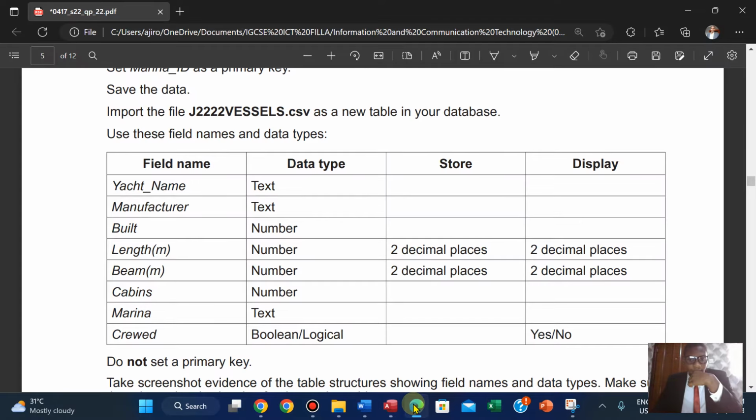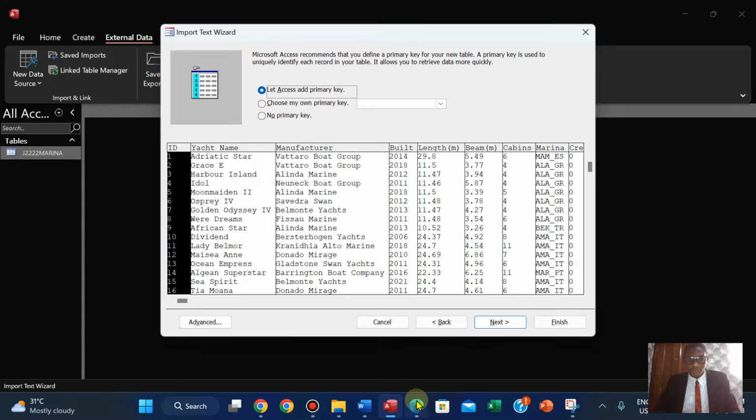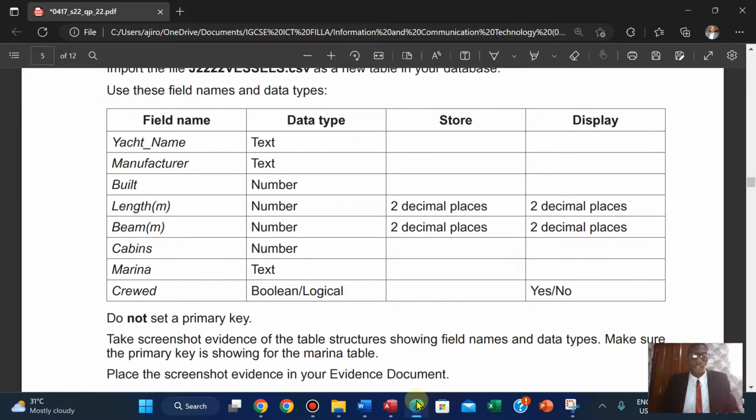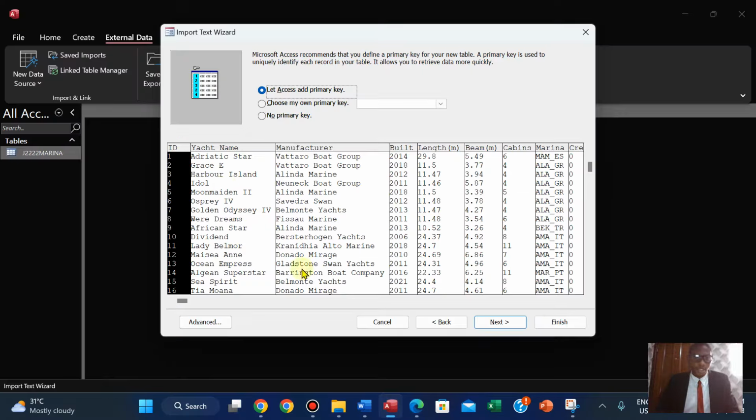Crew is going to be boolean, so we'll change this to yes or no. So what's the primary key? Do not set a primary key, so no primary key, please.